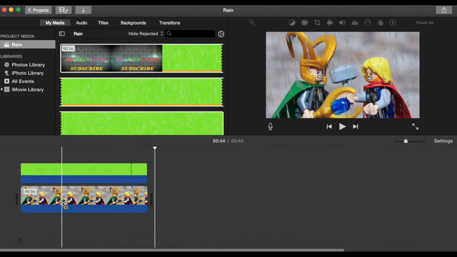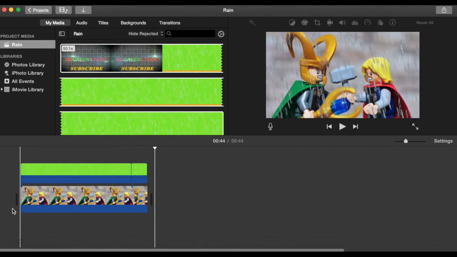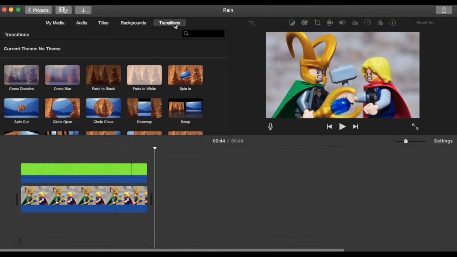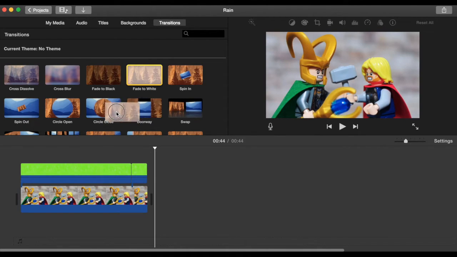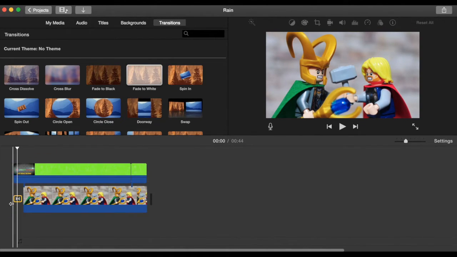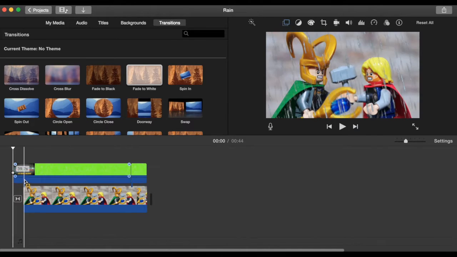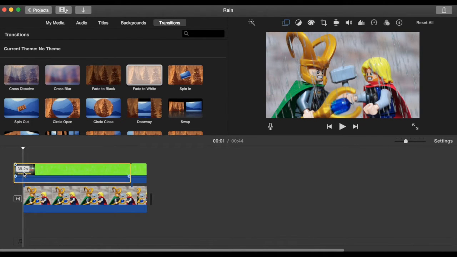So also, one of the things you guys might be wondering is, how did I get it? When Thor did the rain, there was a sort of white flash that came up. So what I actually did is here in transitions, the fade to white, this one here, if you click on it, you can drag it down here, okay, and click up here and make sure that's cut.